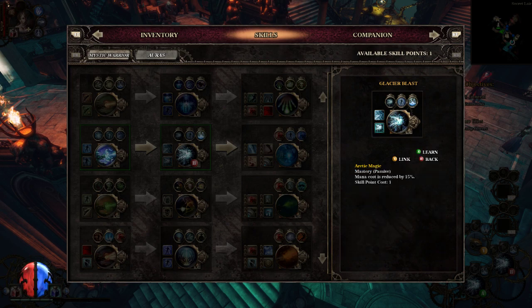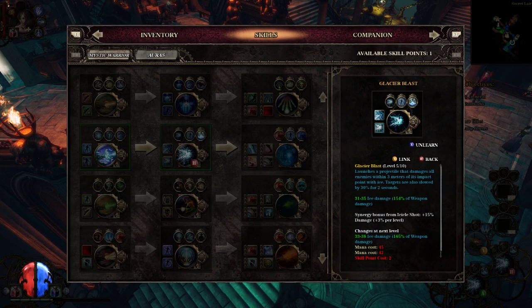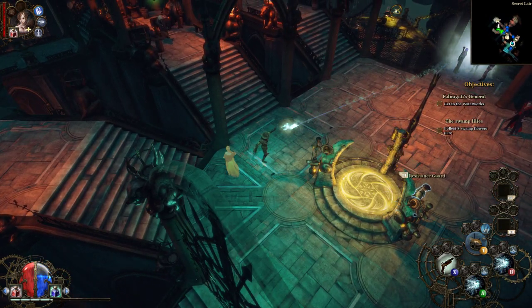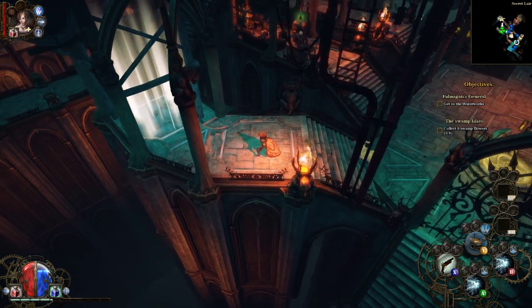What level is this? Oh, we can get that now. Ooh! I want this. Yeah, you know what? We're gonna take that. Okay, so from 42 mana down to 35. It's not a lot, but it does help.